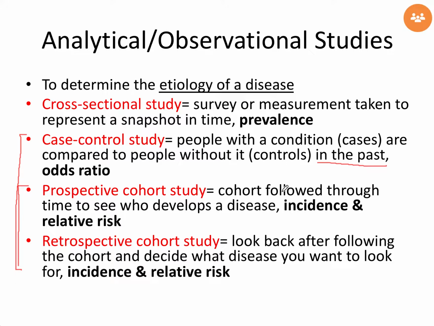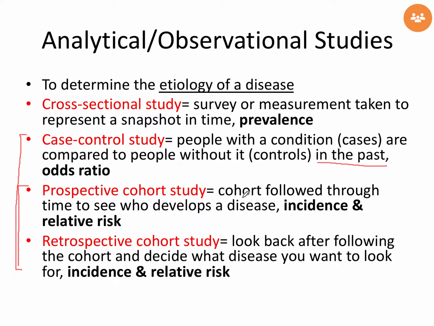So let's say we track a group of people for 5 years to see how many of them develop oral cancer. And then we would compare the incidence of oral cancer in people who drink alcohol and those who do not. An incidence is the number of new cases that appear over time. And then from that information, you could determine the relative risk, which is the probability of drinkers getting oral cancer versus non-drinkers getting oral cancer.